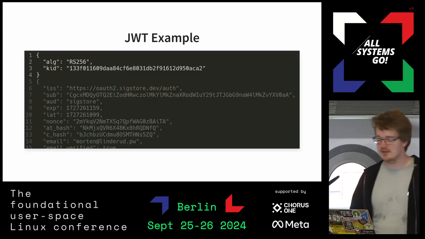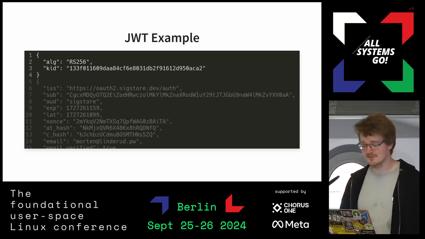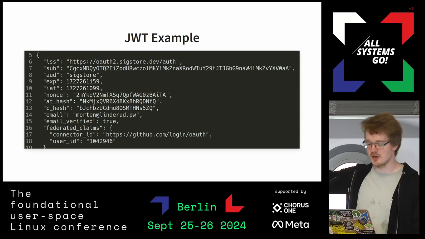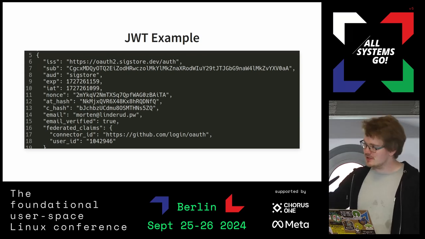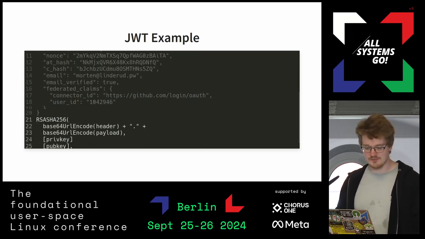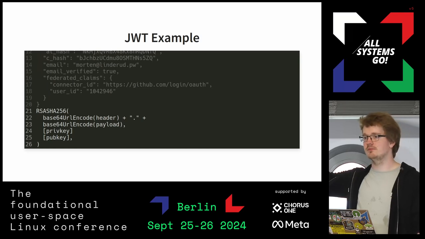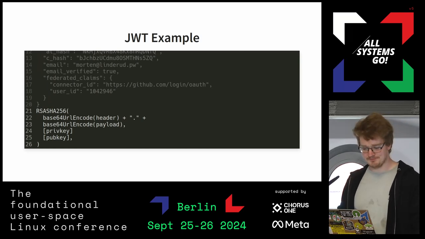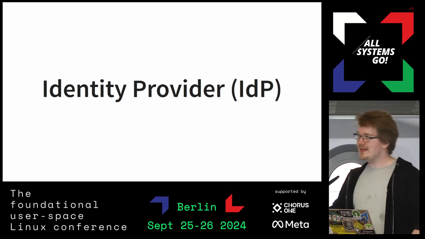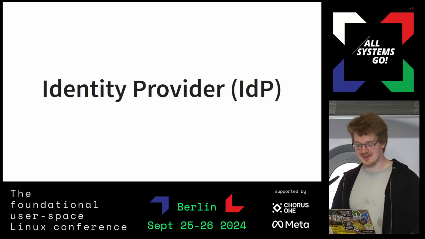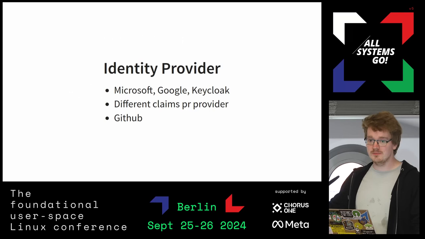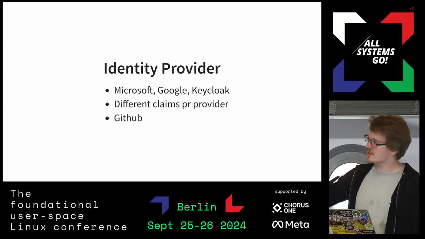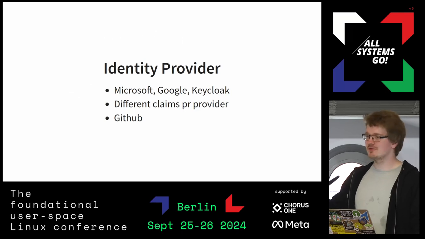The JWT you get has three parts: an algorithm header, a bunch of claims about who signed it and what the user possesses, and a signature. It says who signed it, with which keys, which ID it has. You can get the public keys from the OpenID Connect provider — which could be Microsoft or Google — and verify it. These are called identity providers. The main issue is that, even though it's standard, it's not really standardized. Microsoft and Google and Keycloak all give you different claims. GitHub doesn't give you OpenID Connect as a user — it only does OAuth 2 login.